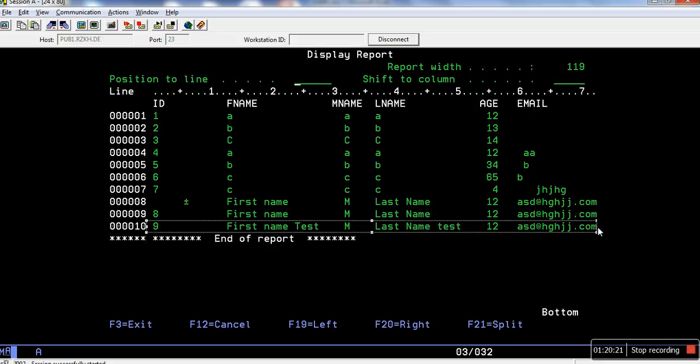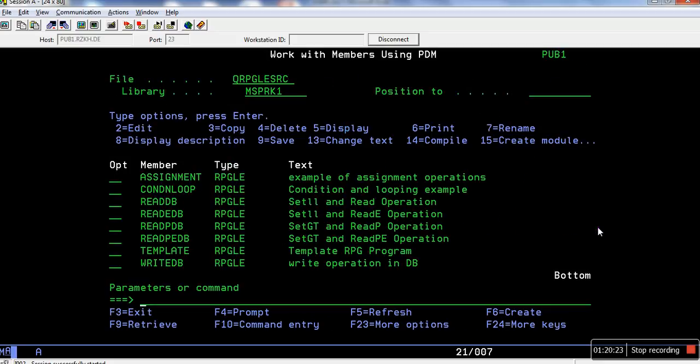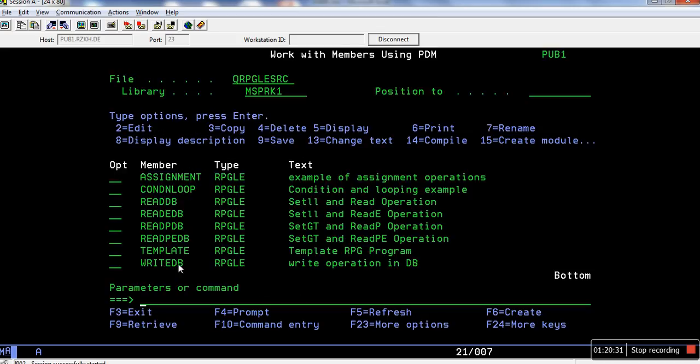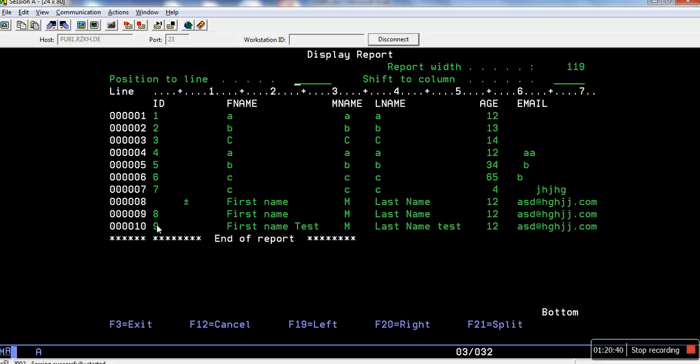Correct. Again, if I try the same parameter 9, it should not write, right? The duplicate record message is displayed, but it was so fast we could not see. And now if you look at the run query, there are no two 9s, only one 9 is there. So you got it, right?